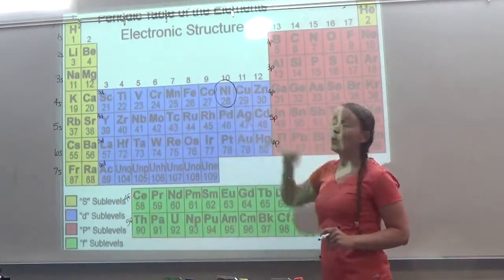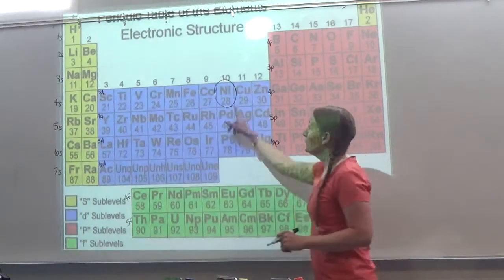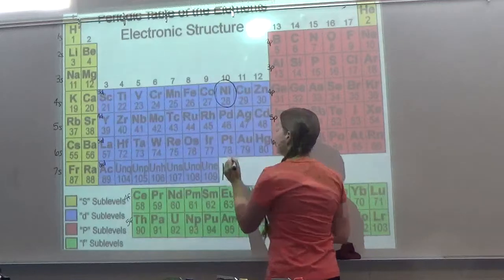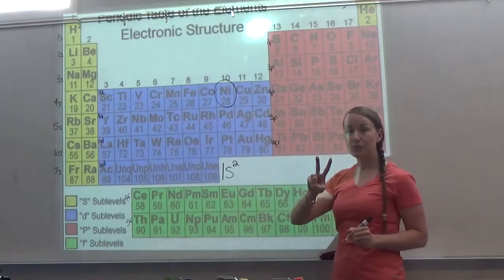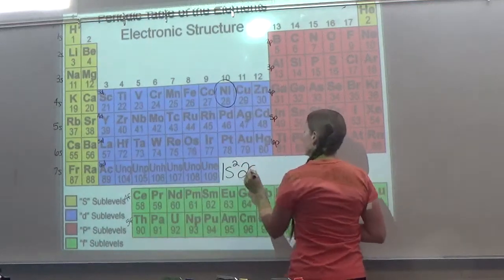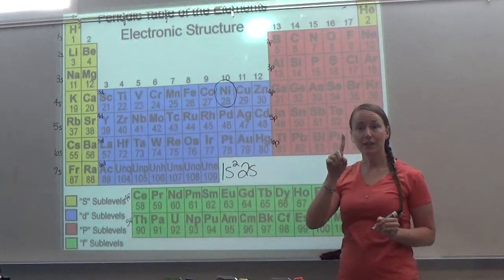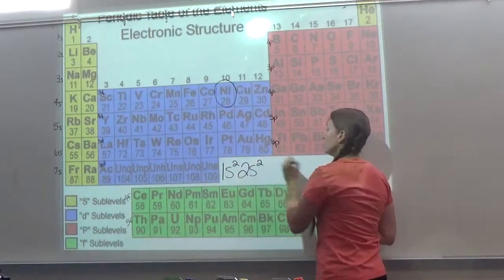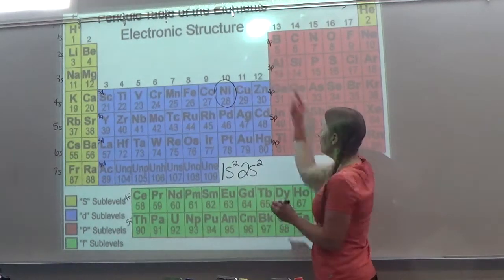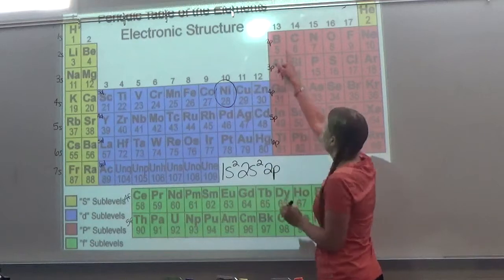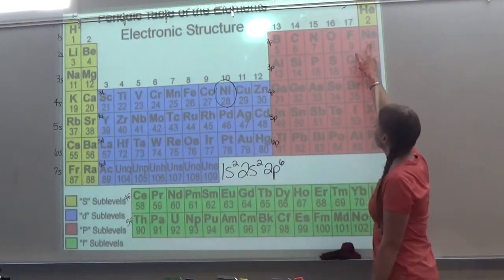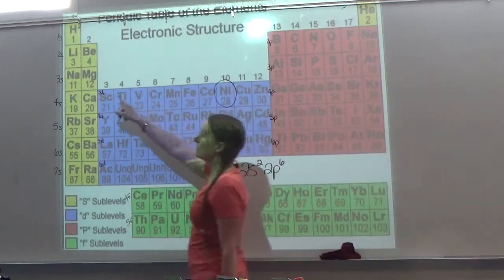All right, so we need 28 electrons. So again, we start at hydrogen, so I'm at 1s. S can hold 2, 1 for hydrogen, 1 for helium. Now I'm at lithium, so where am I? I'm at 2s. It can hold 2, lithium, beryllium, so I do 2s2. Now I'm at boron, so I'm at 2p, and I need 1, 2, 3, 4, 5, 6. So I do 2p6. Then I come over here to sodium.